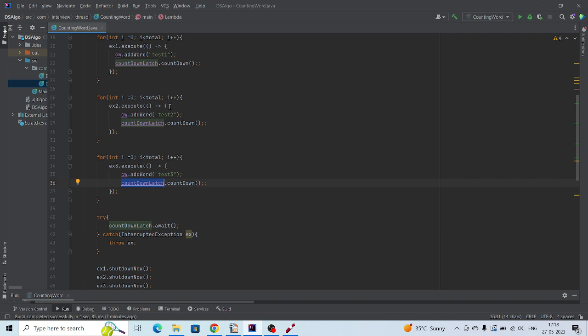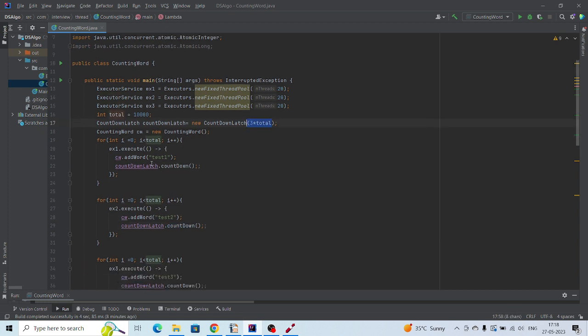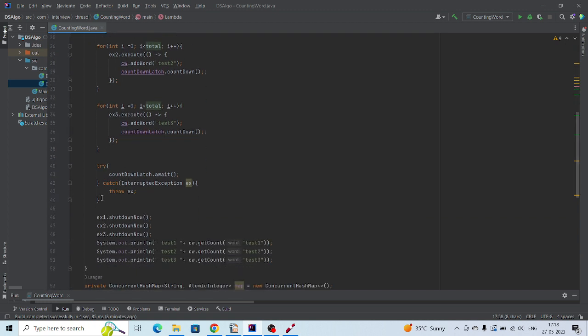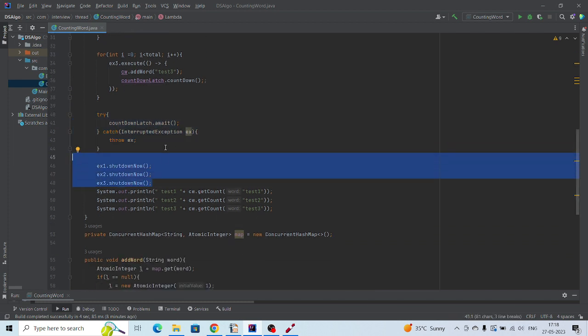In every successful execution it does the countdown. Since the countdown is initialized with the total of 3 times 10,000, it will run, and lastly it will wait, and then do the shutdown.